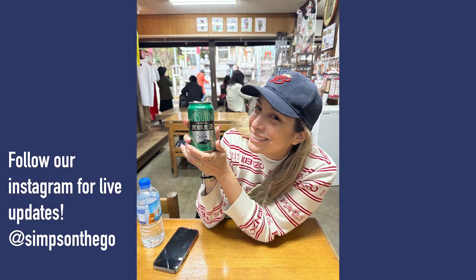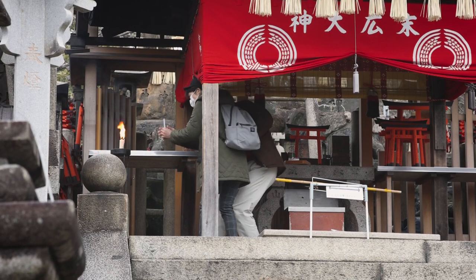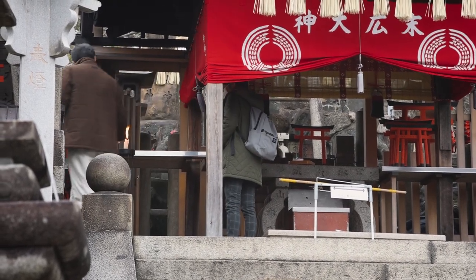Anthony and I actually made it to the top. We didn't video much — it was definitely a workout getting up, I took my jacket off, it was a lot of steps, but definitely worth it if you have the time. Sam and Lillian stopped about halfway and hung out. At the top there's a shrine and it's really cool. On the way up Anthony and I found another little shrine where we saw people praying. We wanted to be respectful, so we hung out for about 10 minutes and watched everyone pray — it was a surreal moment, realizing this is a real place where people come to pray and be with their loved ones.